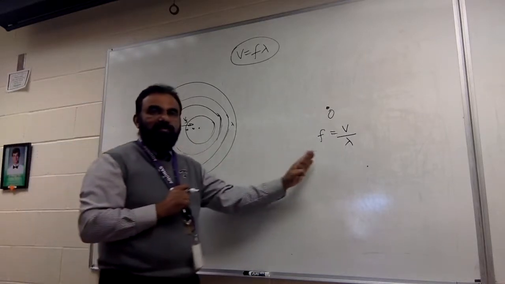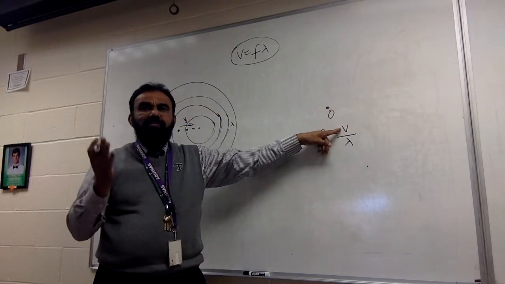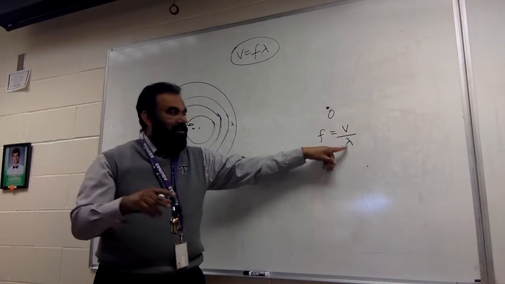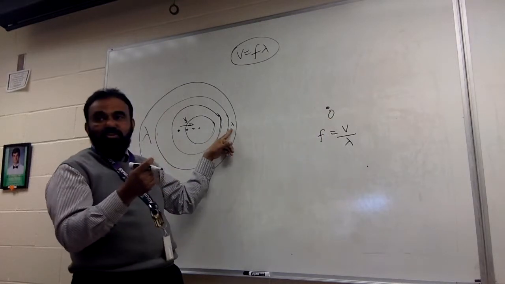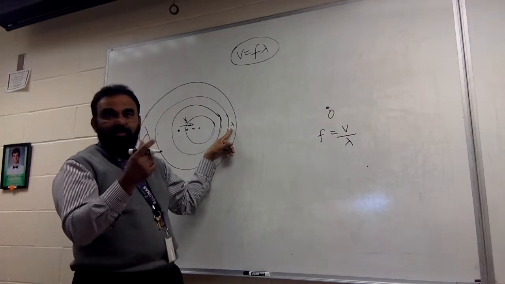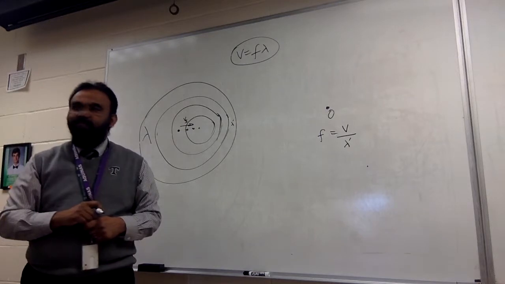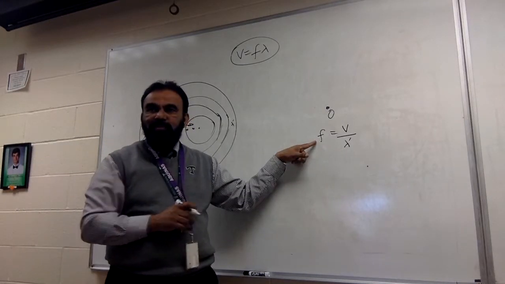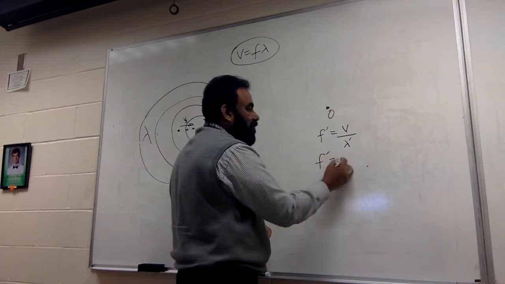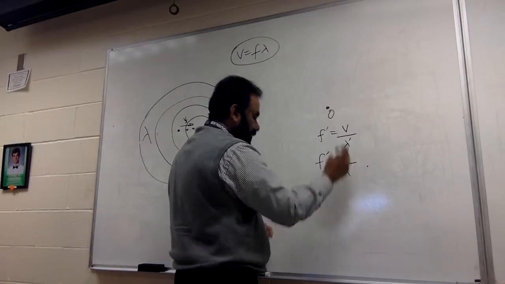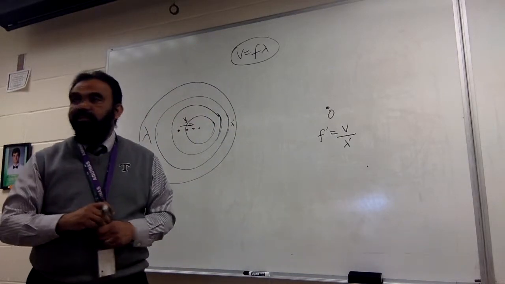Now let's go to the observer. At what speed are these waves approaching him? Is this the same speed or different speed? Same speed. Is the wavelength that is intercepted by the observer the same or different? It's different. It's a smaller wavelength. You see it? It's small. So therefore, the new wavelength is smaller. Since this is smaller, what will happen to the frequency? The new frequency is bigger. So the frequency f prime is v over the new wavelength, lambda prime, because the wavelength has changed. So the frequency has gone up.